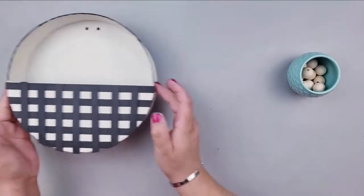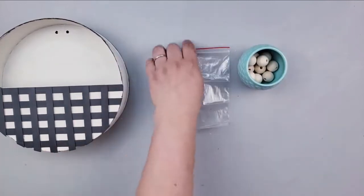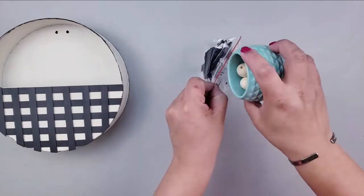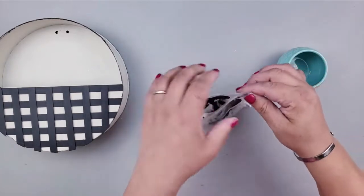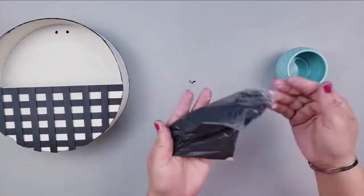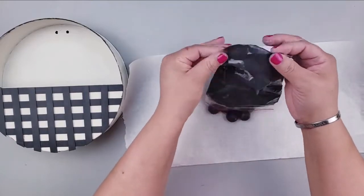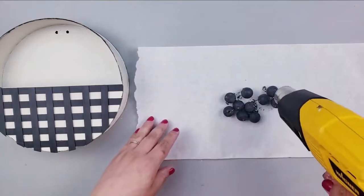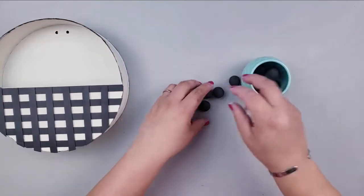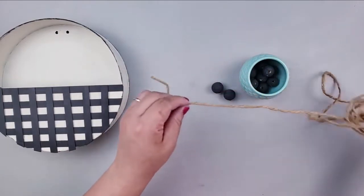So now we're going to leave the planter right on the side for a little bit, and I'm going to be making a little hanger. So I'm going to use the wooden beads, and I have showed this technique a while ago, like around Christmas time, how to paint the beads easier using a Ziploc bag. You just dump it in there and then you just rub the little beads on the paint the same way you marinate chicken. It's exactly the same way. And then you take it out, use the blow dryer or just the heat gun for a quick process.